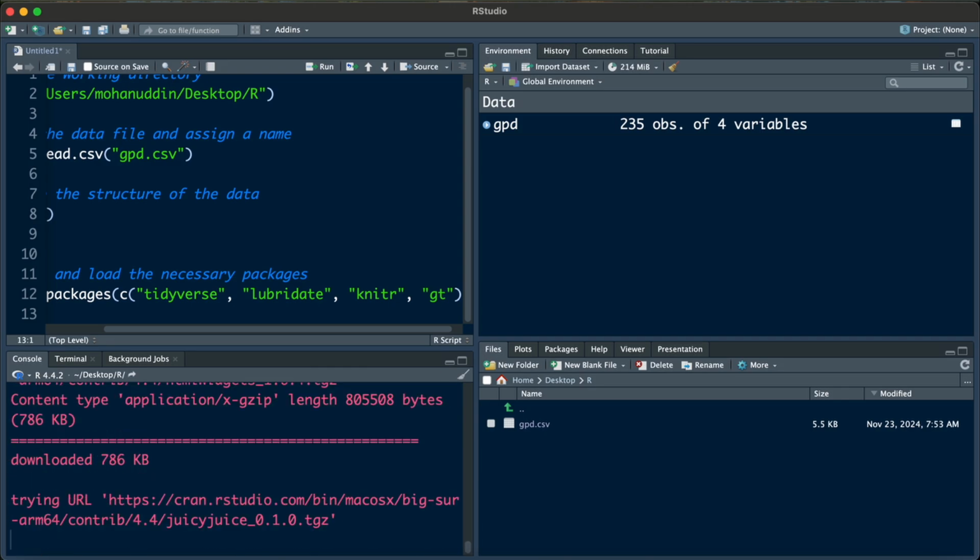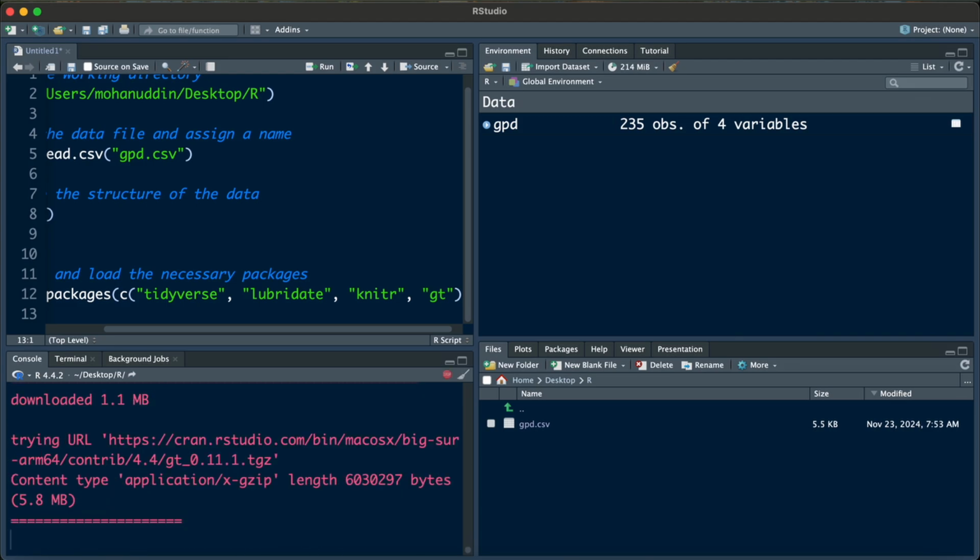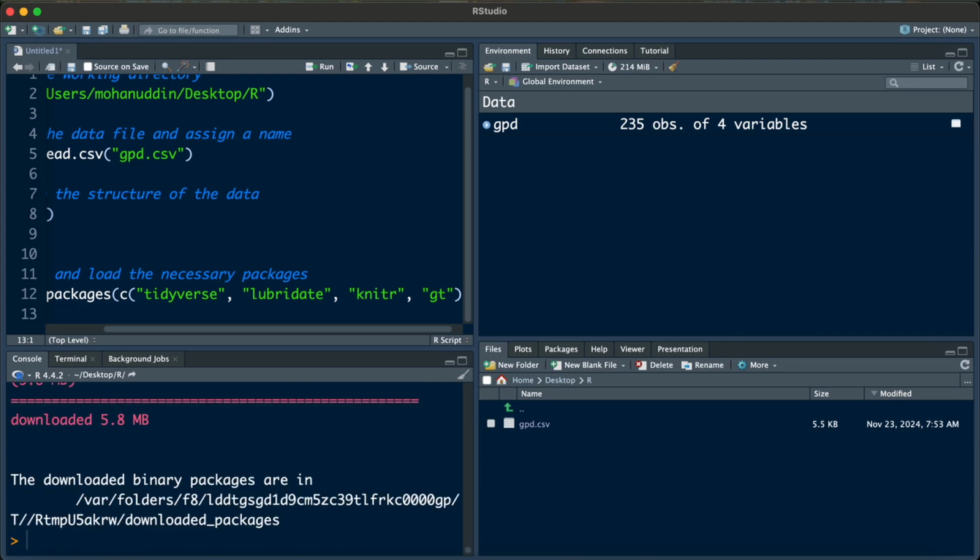Actually, by this time it installs, let me tell you what the components of the Tidyverse packages actually do. By components I mean the other packages that are included in Tidyverse. So ggplot actually creates professional customizable data visualizations. Tibble improves how data tables are displayed and handled. Tidyr helps organize messy data into a clean, analyzable format.